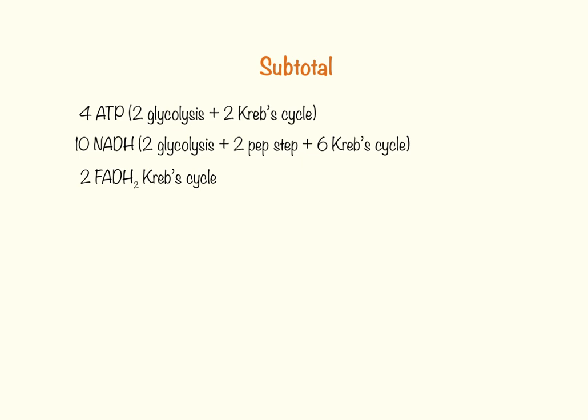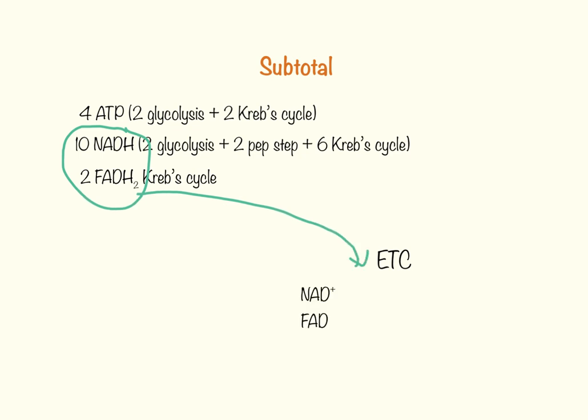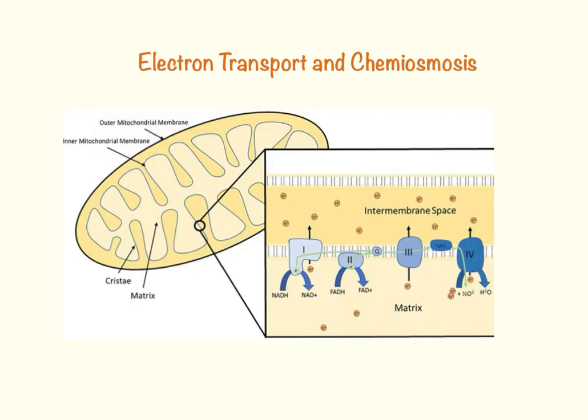The last step is the electron transport chain and chemiosmosis. This is where NADH and FADH2 drop off their high energy electrons. They drop off these electron passengers so they can go back and get more from the previous steps as glucose and other organic molecules are continuously fed into this pathway. The electron transport chain is a series of electron carriers and pumps that are embedded in the cristae of the mitochondria.